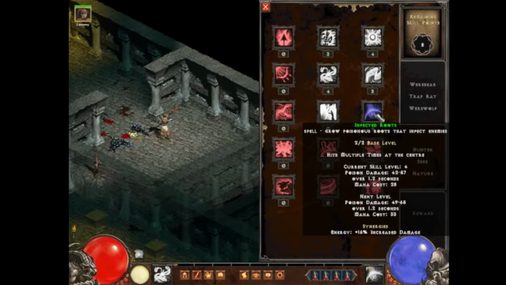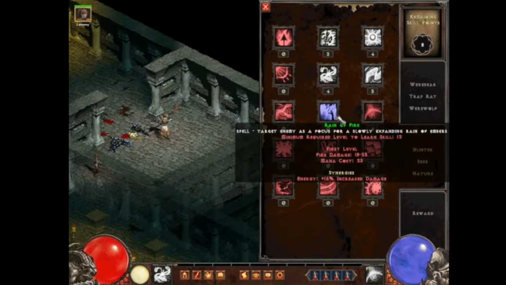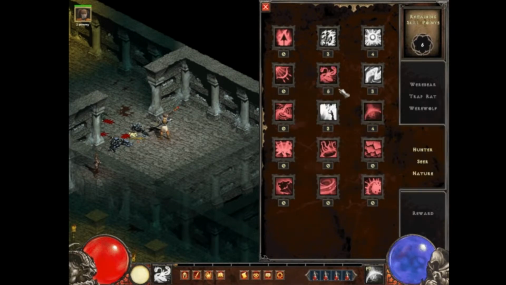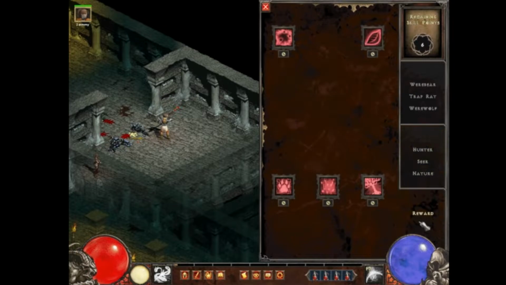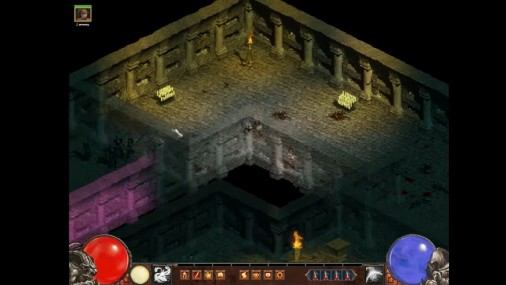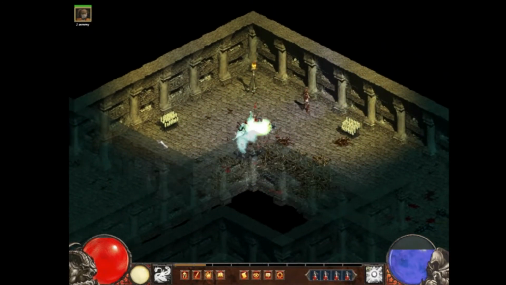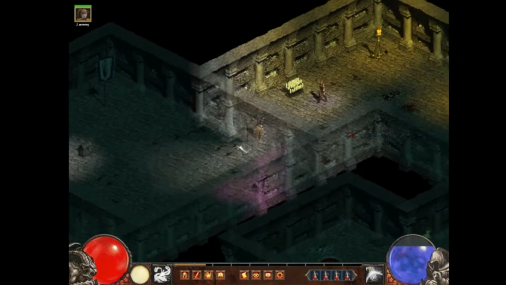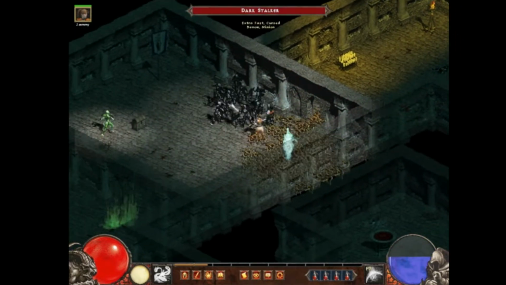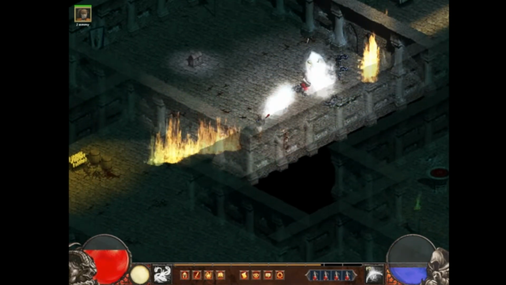See, if you look at this, it says on the bottom, synergies, energy increases damage. What about for the Banshee? Energy increases damage, yeah. Okay. The Countess hurts. I'm probably gonna also level Harvest. Yeah, ow. That was dumb.